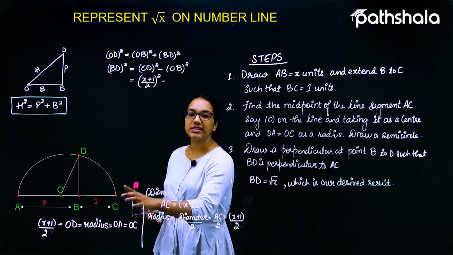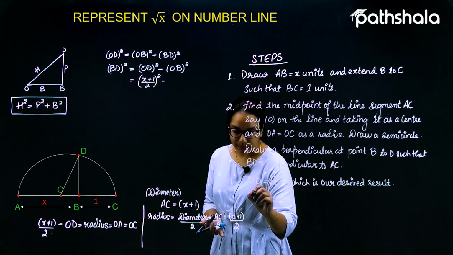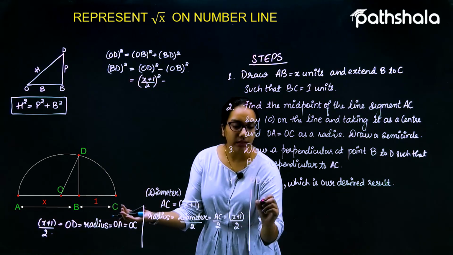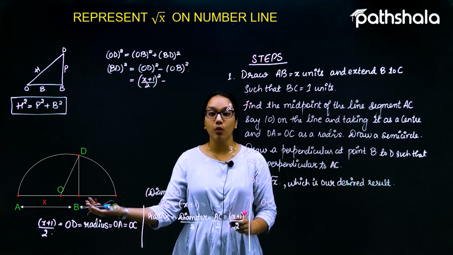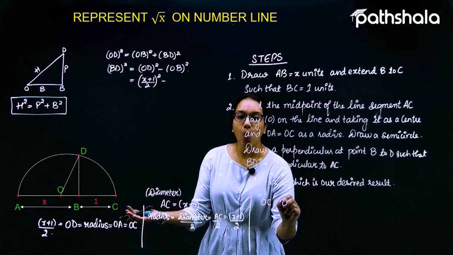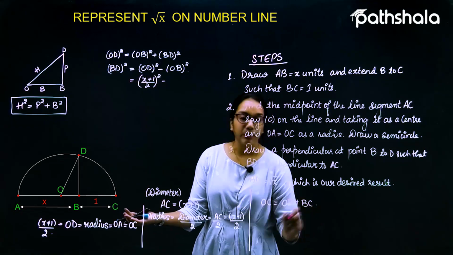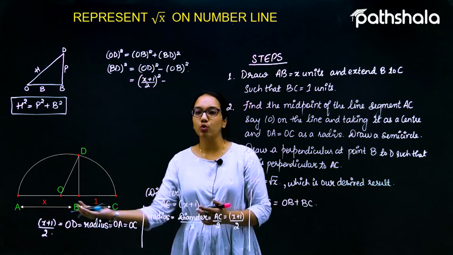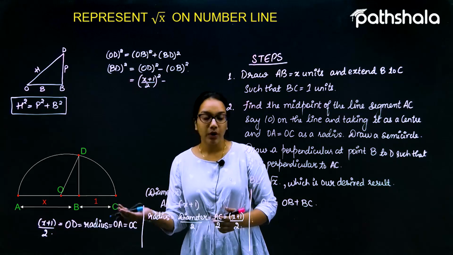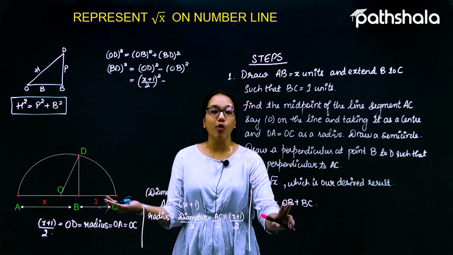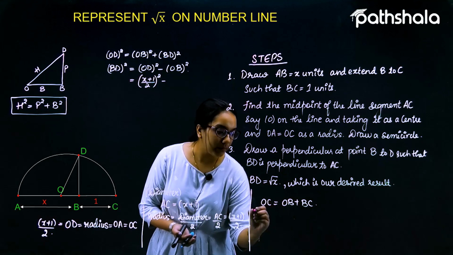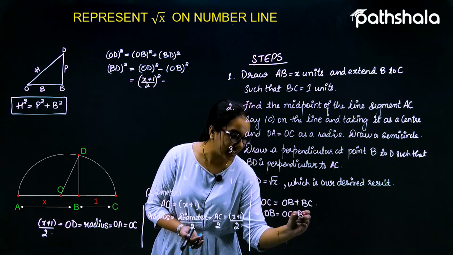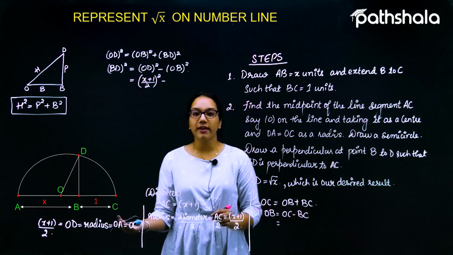If we are talking about the distance OC, it can be represented as OB plus BC. We can see from this representation that the OC distance will definitely be equal to OB plus BC. Then further we just wanted to find out the value of OB. After rearranging it, OB will be like OC minus BC. What is the value of OC?